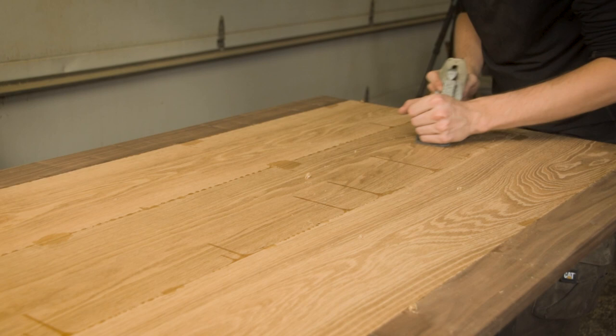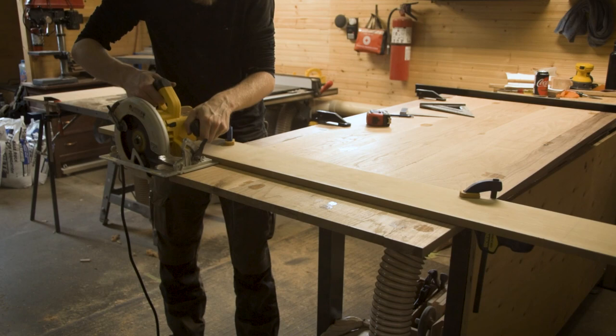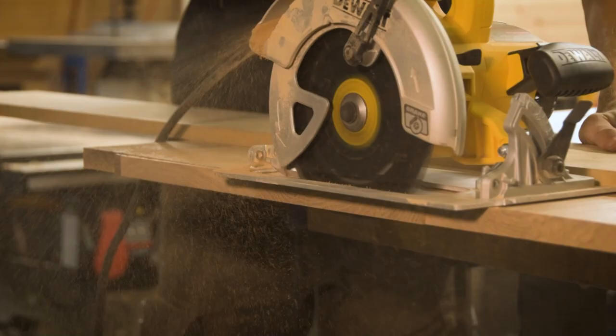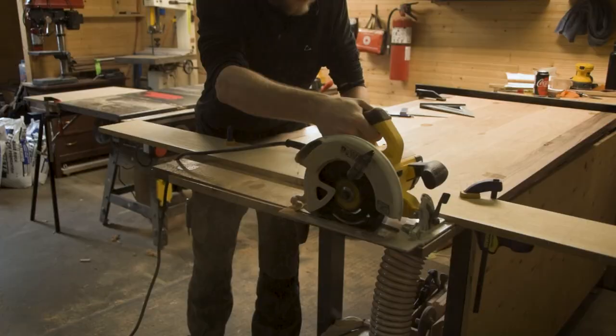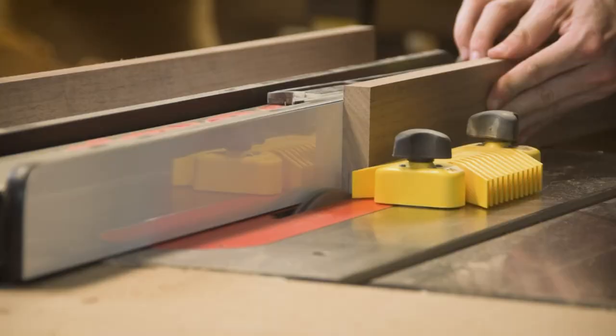So this was a very interesting idea in my head, and I thought it would look really cool, and I'm very glad to say that in the end, it does actually look as good as I thought it would. You just get this really beautiful looking framed picture almost, and it just adds a little bit more visual interest to this desktop compared to if it was just solid white oak.